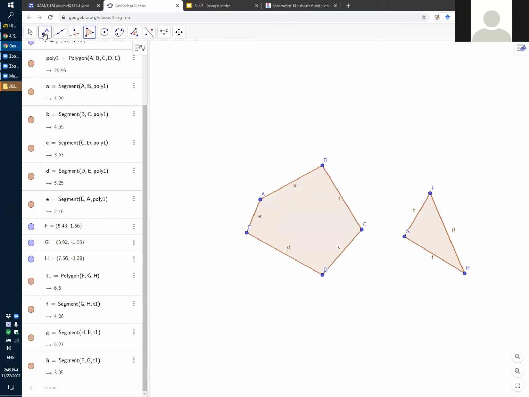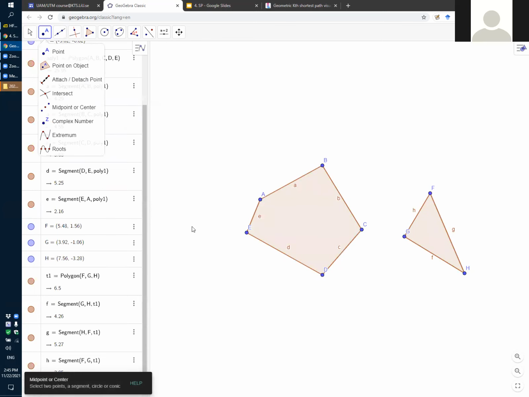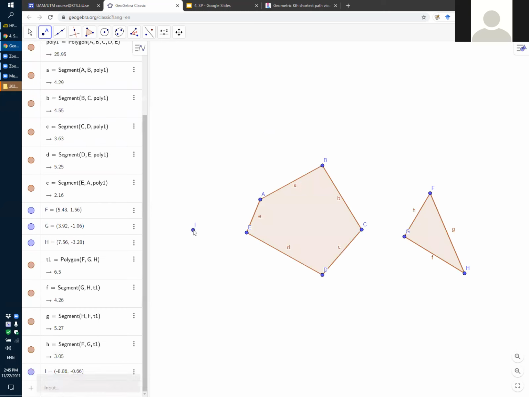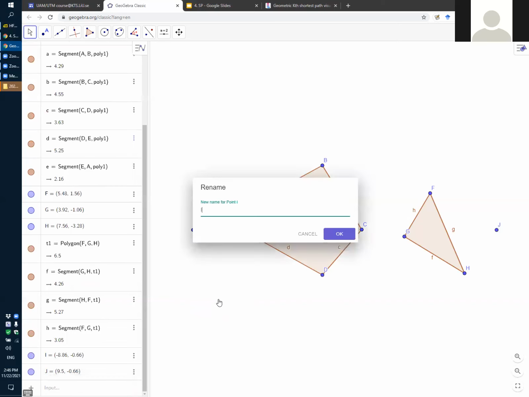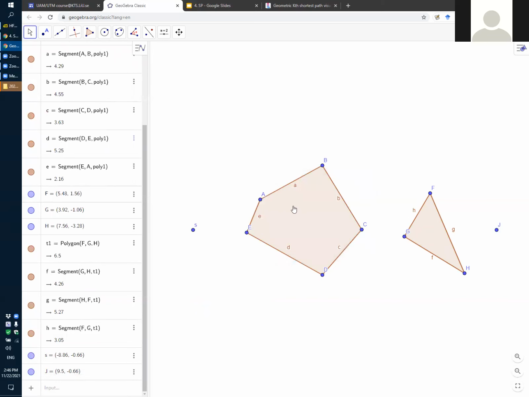And as far as visibility graphs go, we can create a scene with obstacles by defining 2 points, S and T. Of course, now they are called something different. But what we can do is rename these points. Again, you have to go into selection mode, I guess. Right-click on a point, and then you can rename it. And let me call this point S. Here we go. Now it's called S.